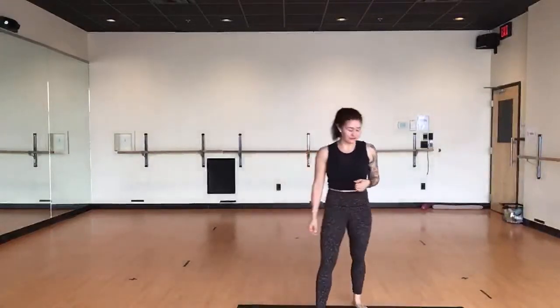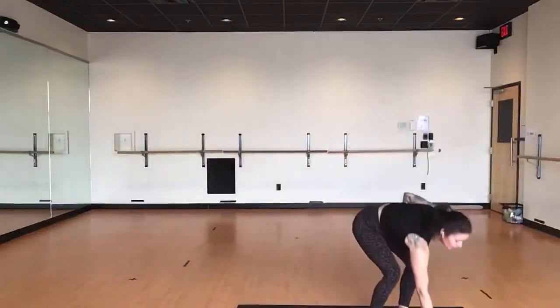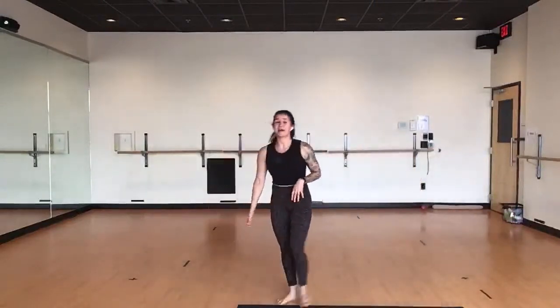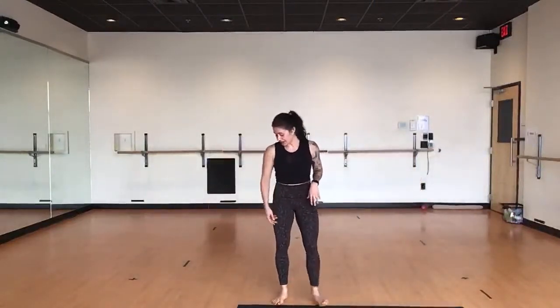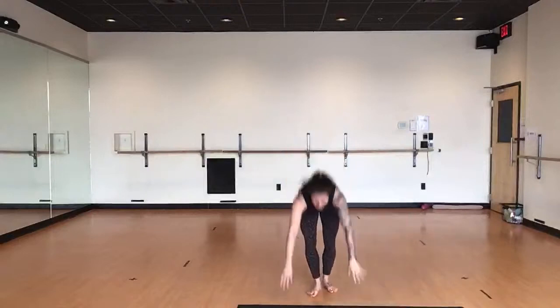Breathe through it, four more. Last three, two. Inhale, high plank. Exhale, downward facing dog. Take a big breath in. Exhale, let it go. Half burpees, inhale, high plank.